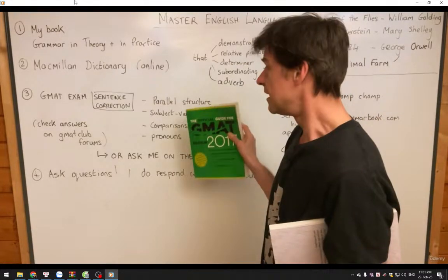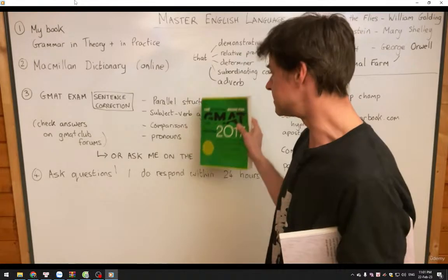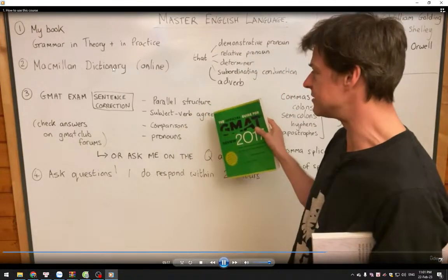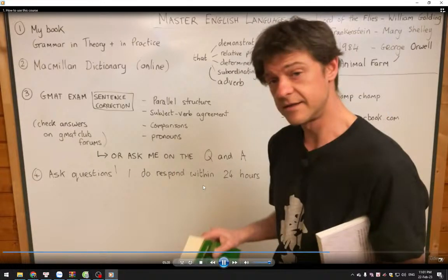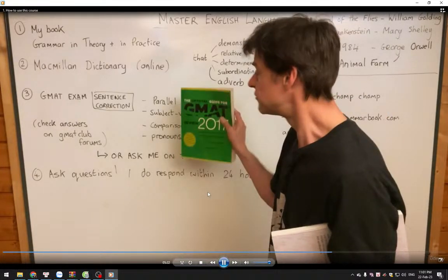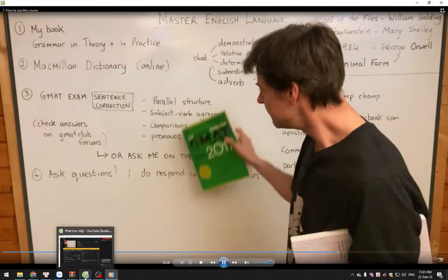If you want something that's even harder than this course, I do recommend that, especially for parallel structure and subject-verb agreement and comparisons and pronouns. I think it's got some really good advice. It's got some really good questions to test your understanding. The explanation you can find on this course, but for extra exercises, that's a very good option.